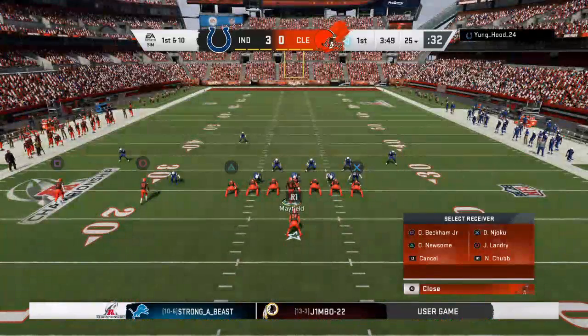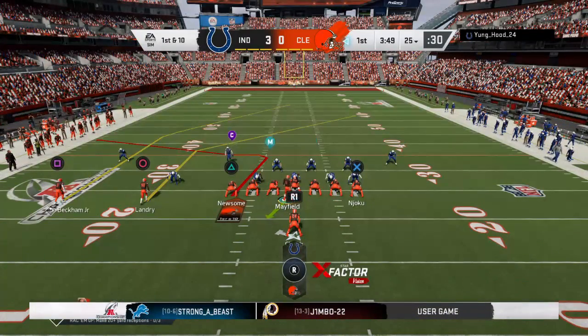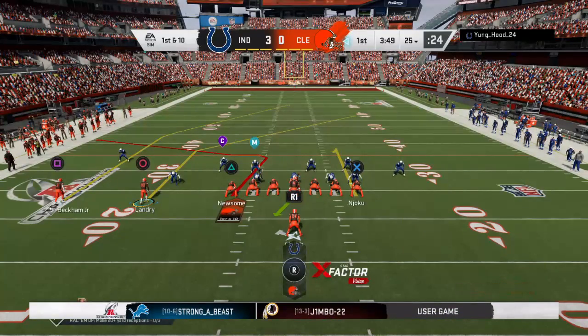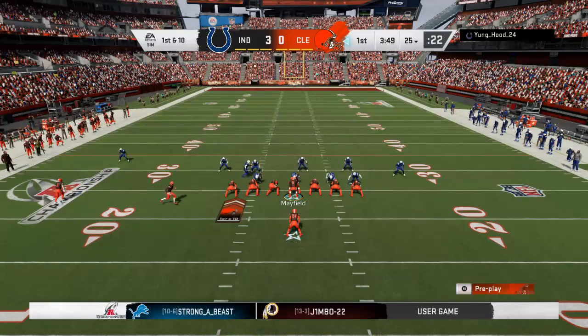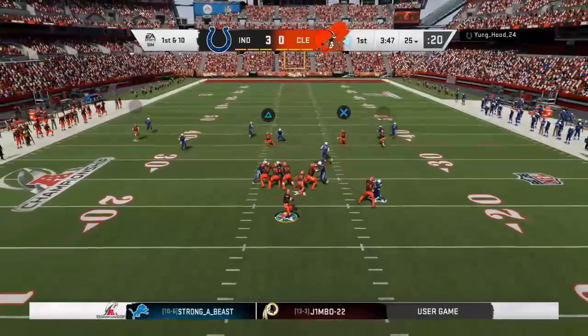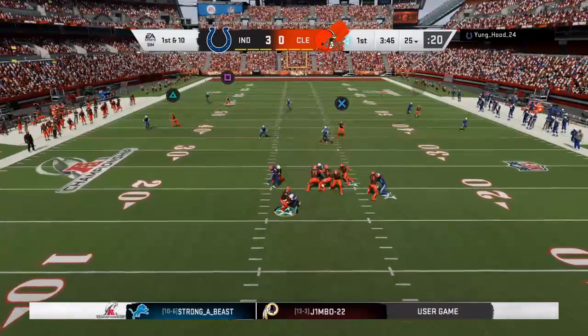The Browns drive about to get started. They threw an interception the first time they had the football, only gave up 3 points off of that, so it shouldn't be a difficult hole to overcome. It really shouldn't, as long as they're not listening to the chatter coming from the other side, because when you throw a pick, look, I know defensive backs, they have a tendency to be a little bit loud.